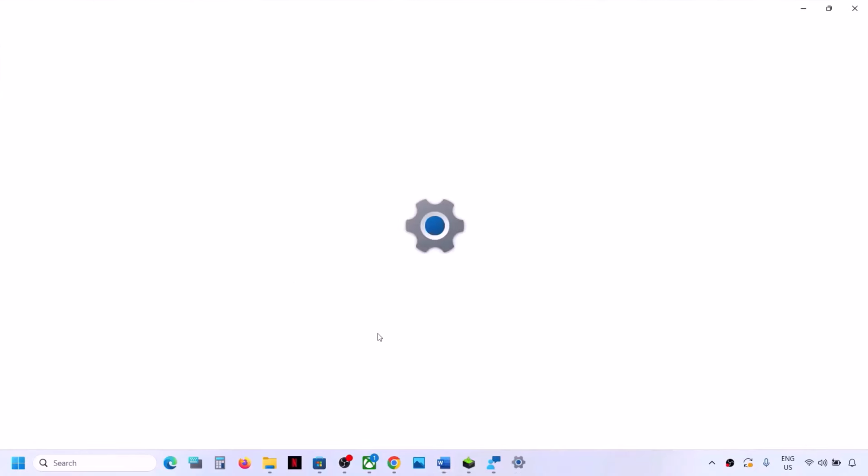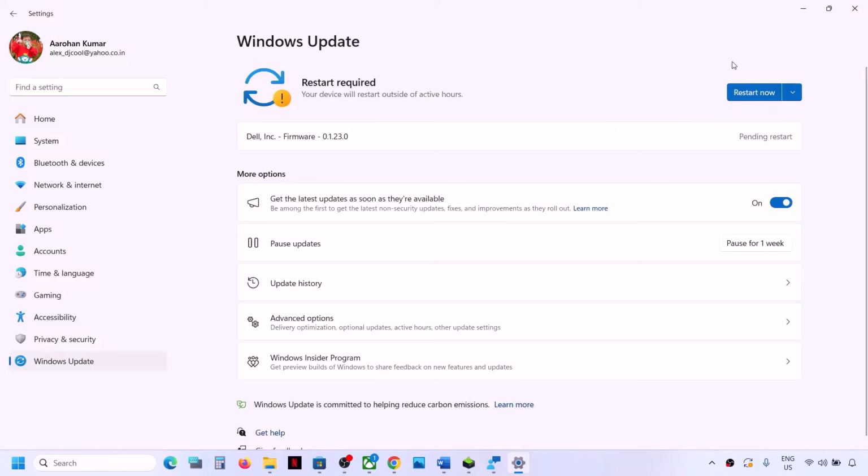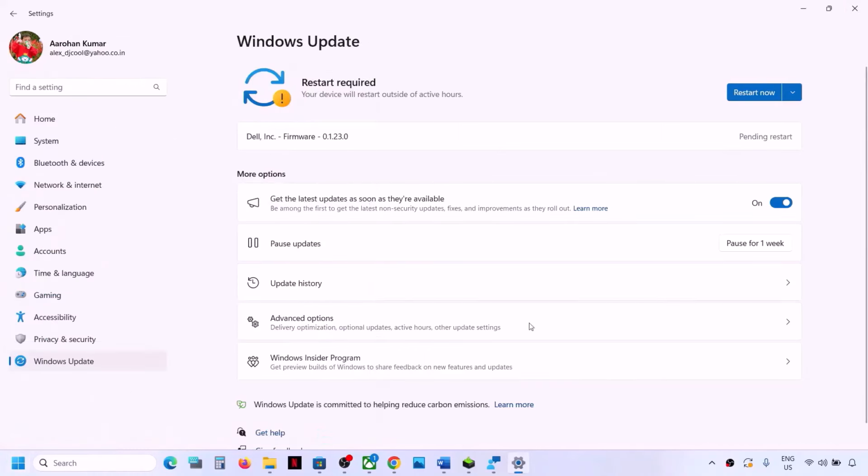So go to Windows settings, go to Windows Update or Update and Security and then click on Check for updates. You will see the Check for updates option. Once the updates are installed, install all the updates. Once all the updates are installed, restart your computer. Make sure that you restart your computer after the update, and after the system restarts, you can launch the game and then check.